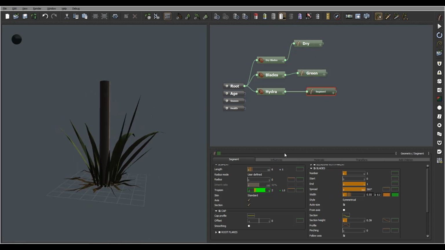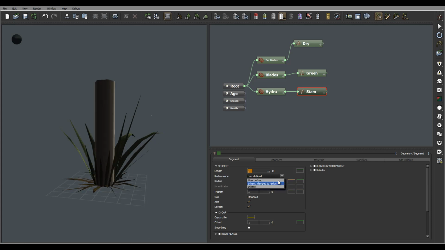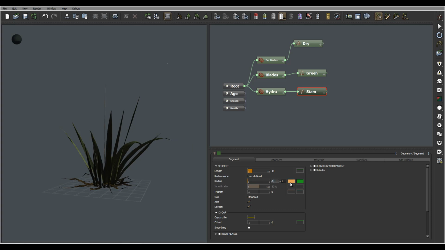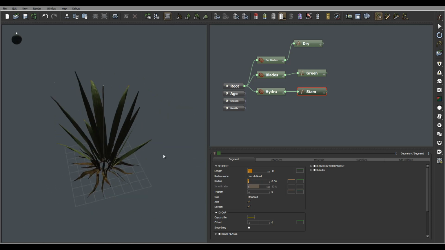Okay, and we'll take the segment, which is a stem. Okay, we'll just take this one. 10 is fine, and we have a radius right here, so let's go to user define. Okay, and on user define we'll just maybe set 0.02, so we'll have it very thin going, maybe a little bit too thin. 0.6. There you go, that's a little bit better. Again, we can modify those if we need to go more.